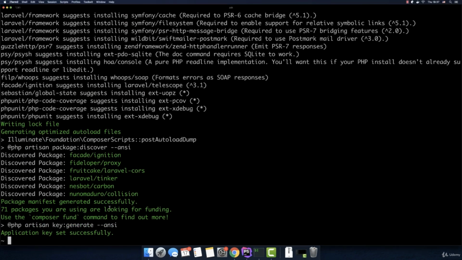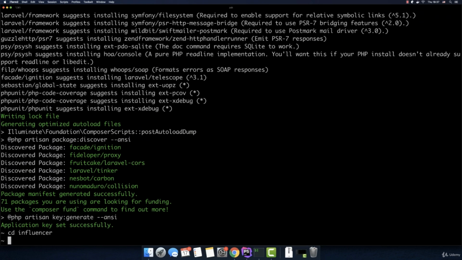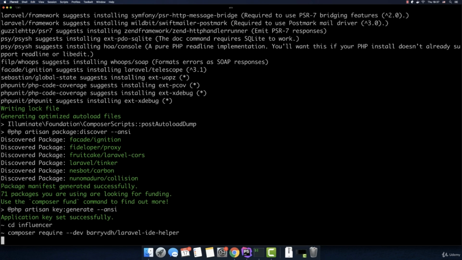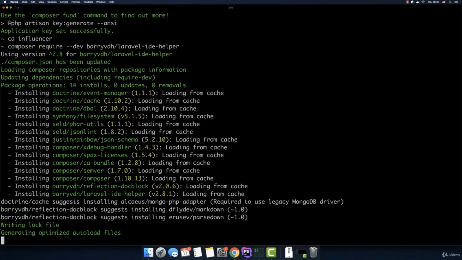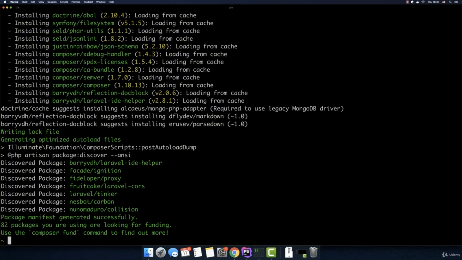Now that the project is created, let's go to the folder and install the IDE helper. Now run php artisan ide-helper:generate.